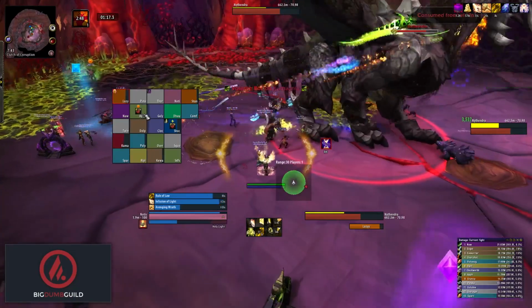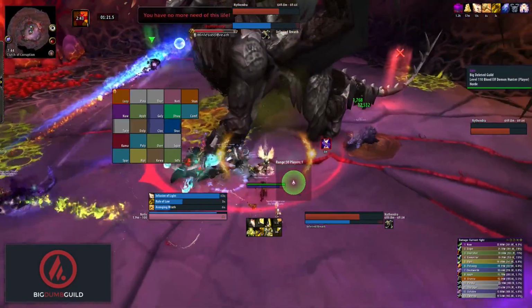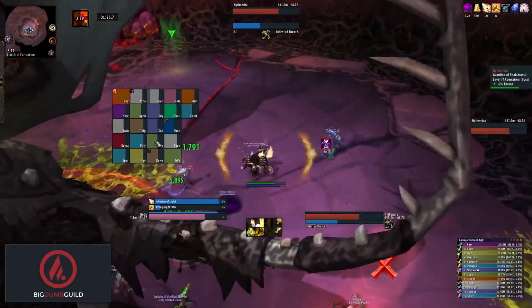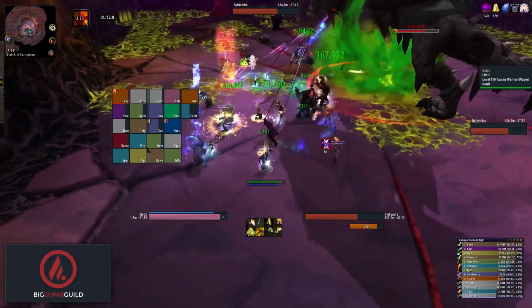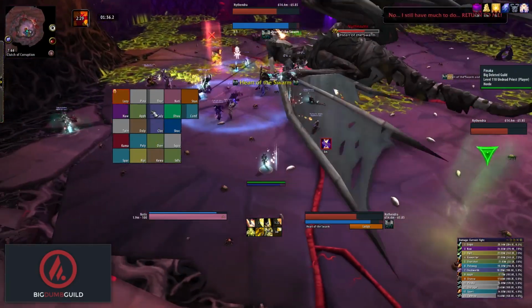Now, there's 2 breaths in phase 1, and then she goes to phase 2. So phase 1's a minute and a half, and phase 2 is 20 seconds. The gimmick in phase 2 is that she drops to the ground and she regenerates. And it's called Heart of the Swarm. She's doing it now. When she does that, she spawns a bunch of little bugs around the room.